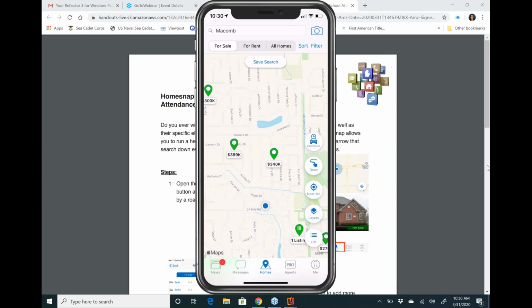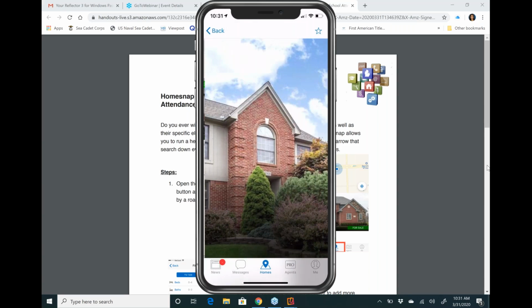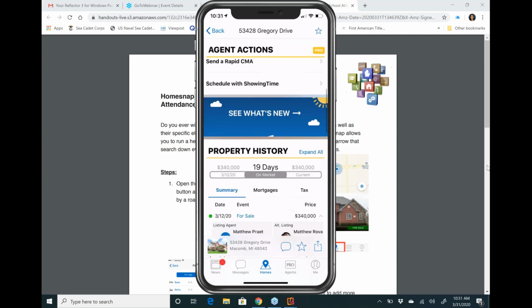That's just some really good basics, a couple of advanced things. Any questions? I mean, I can get into school districts and all that stuff, but I think for some of you who just downloaded this and are starting to use it, I won't scare you and show you the layering of the school districts, because that might freak you out. There's a couple of things like the safety timer, which is not applicable at this time because we're not actually at a listing or a showing. So that's not exactly pertinent right now.